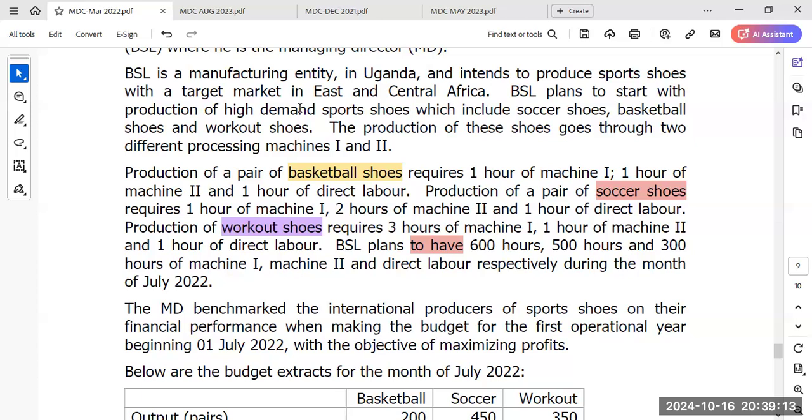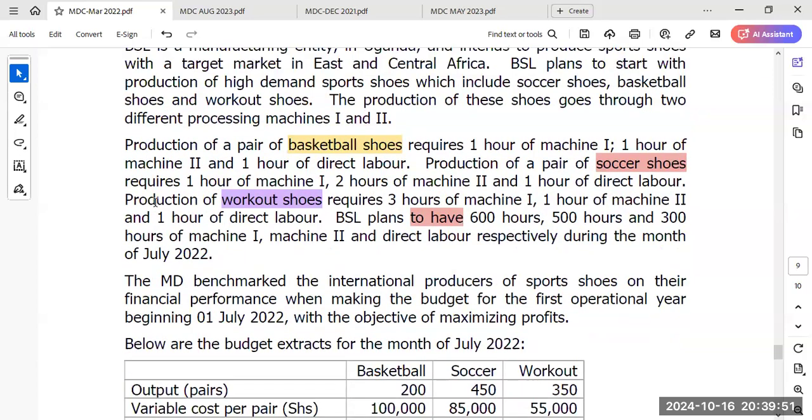Yes. Someone is saying we are going to use less or equal. They plan to have. All right. Yeah. It means that as a company, they don't have time beyond this. This is the only time that is available. So it means that the sign you must use is less or equal to. So it means that as a company, you can use all of these 600 hours, or you can use fewer hours, but you cannot exceed.